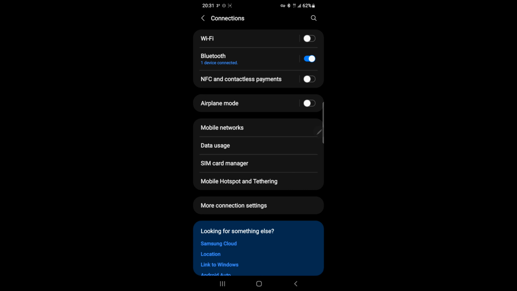So you can create that mobile hotspot. You'll have the option to create your own password. Your connection will have a name, and you will be able to connect for the other devices using that mobile hotspot that you are creating with your data settings.